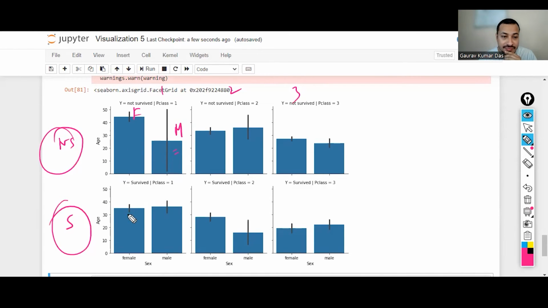Whereas for females, the age seemed to decrease when it came to survivability. So you can see a reversal of trend between female and male. Here there's a significant difference in age: older females seem to die more. In P class 2 also, it's again a reverse. The trend you see here repeats in the survivability for P class 2, reversed.